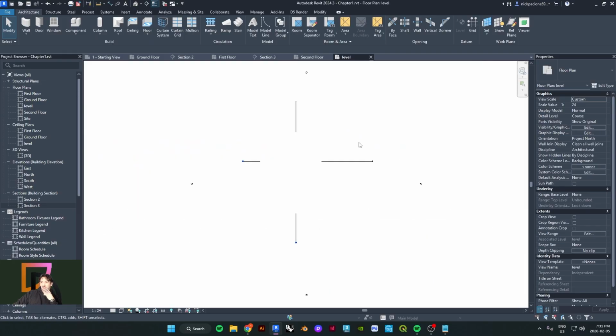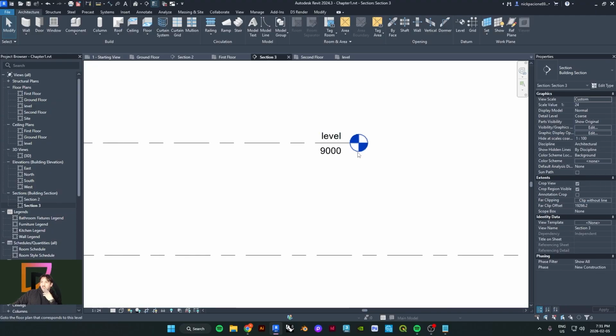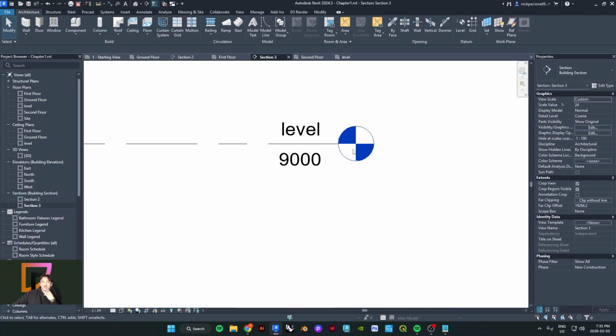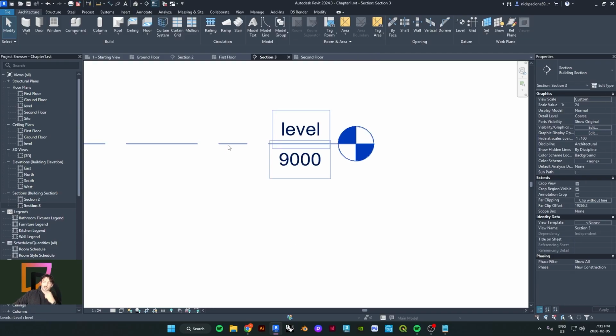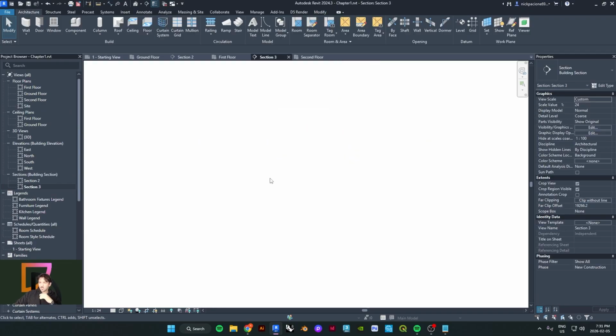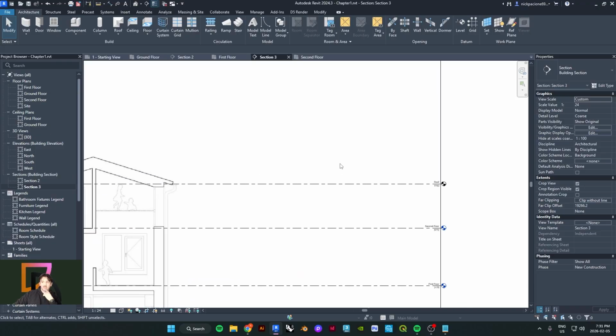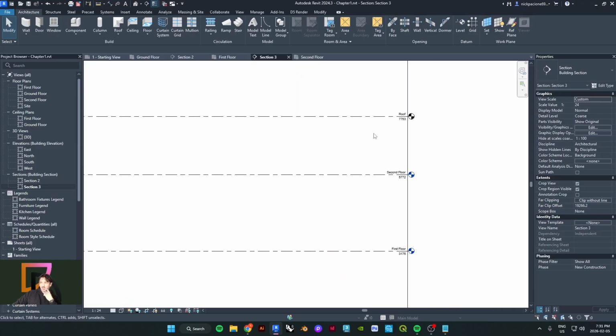Typically, you can double click. If you double click the level, this little window, this circle indicator, it'll open up a floor plan for you. Once it opens up a new floor plan, you get a new set of type properties that are relative to this view, and so this becomes the basis for how you create floor plans. I'm not going to be using this, so I'm actually going to delete this. It's going to say, okay, it's deleting this view. We don't care right now.